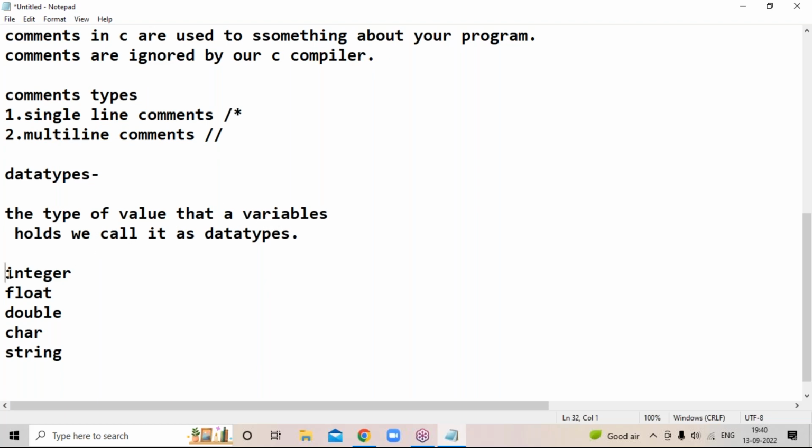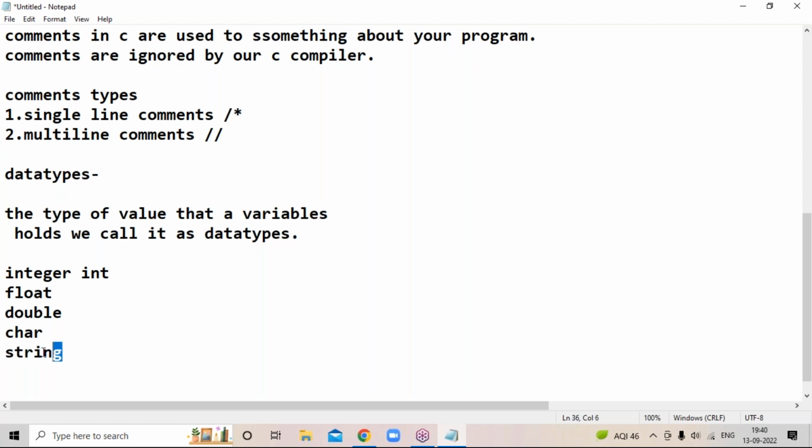So these are the data types we are going to use. How do you say that the integer data type is used in C programming? By using the int keyword. And then for float, you use float, for double you use double, for character you use char, and for string you use a keyword called string.